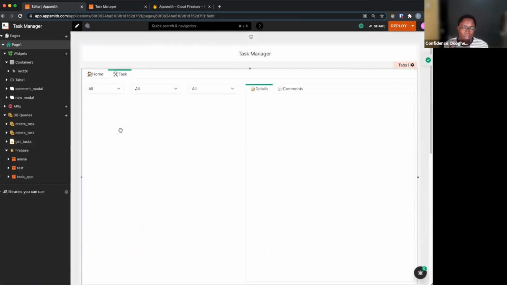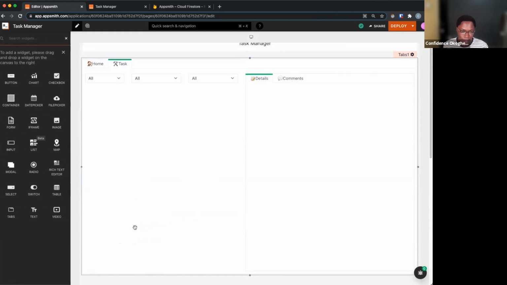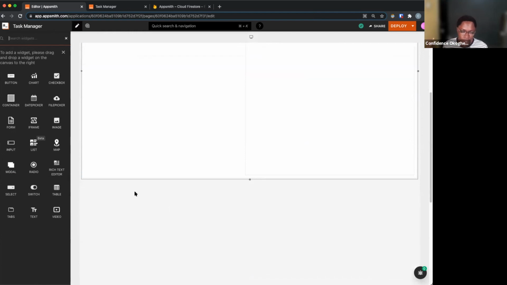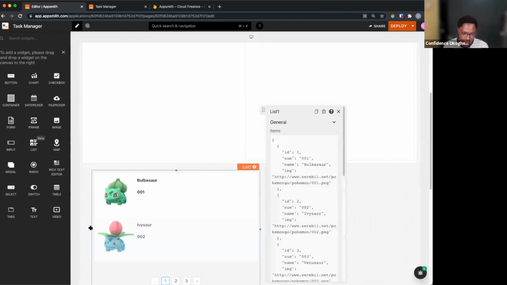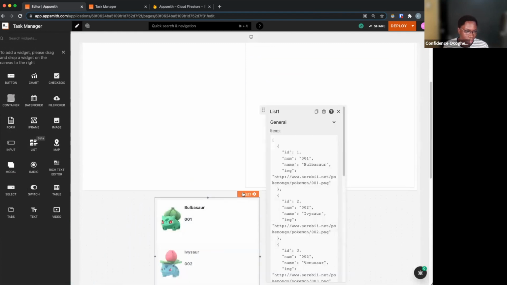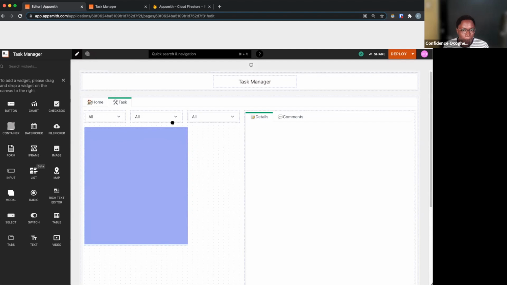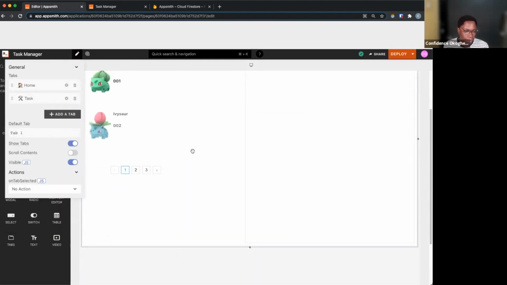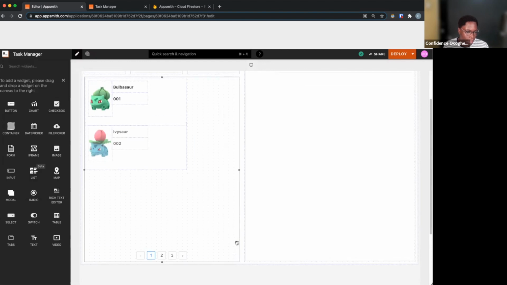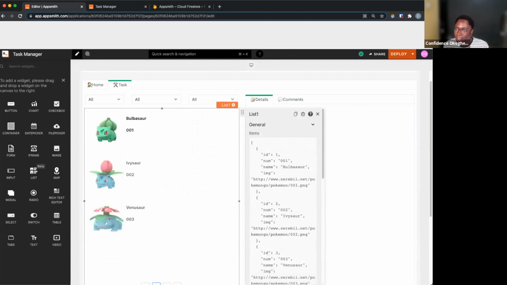Now, what I want to do is to link the data coming from the get task query to a list widget I'm going to be dropping right here. Can someone drop a snippet that would work in binding the data coming from that query to the list widget? So I'm going to wait for someone to do that. I'm just going to bring in a list widget while you are typing that out. So let's bring in a list widget right here. And I'm going to expand this. All right. Do we have anyone in the chat?